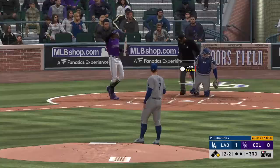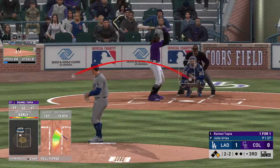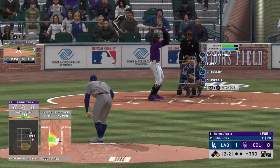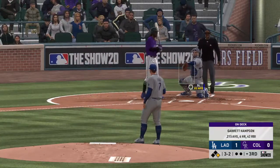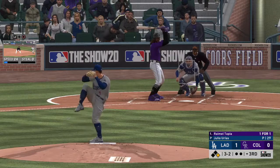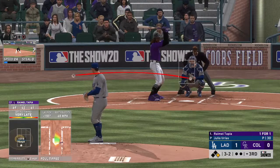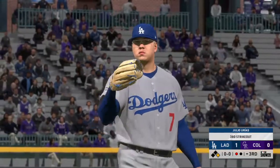Fouled off. And it's fouled away. Ready with the 2-2. And this misses, so that'll fill the count at 3-2. Nobody out, runner on first. And he'll hang in here as he reaches to foul this one away. Lucky he got a piece right there. He was definitely late on that pitch after seeing a previous off-speed pitch. Still 3 balls and 2 strikes, the 8th pitch of the at-bat. And he'll finally just wear him down as this one swung on and missed for the first out.